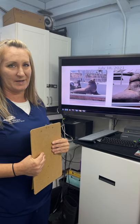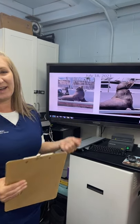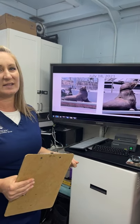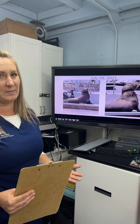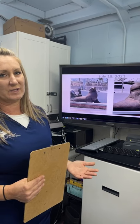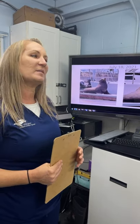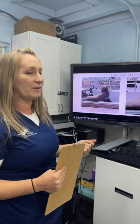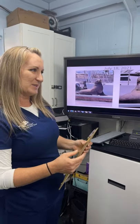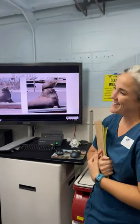One of the challenges with entangled animals, especially healthy adult males, is that it's hard to capture them. We can't just walk up to Bolt on a dock and get a net on him without risking our rescue team's safety. So we monitored him over time to see if he could shake the entanglement on his own — sometimes they can catch the line on boat cleats or buoys and remove it. He was reported to us six more times by the community after that initial sighting.